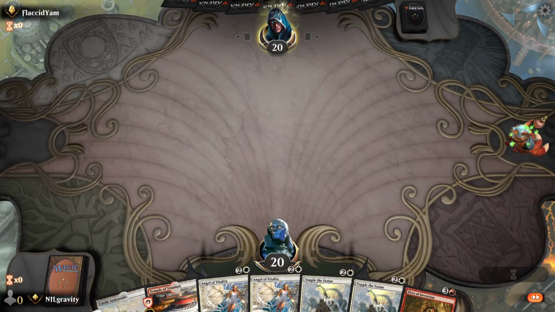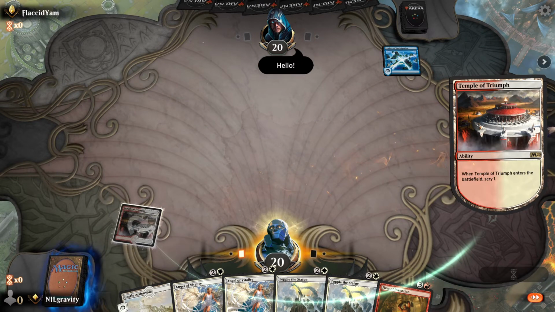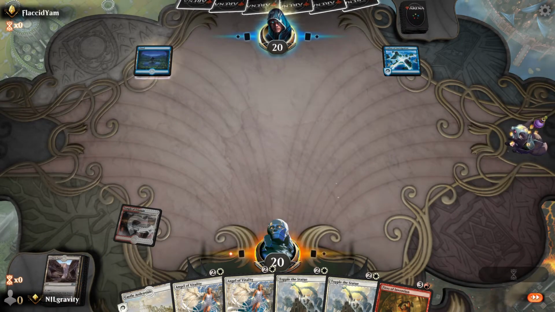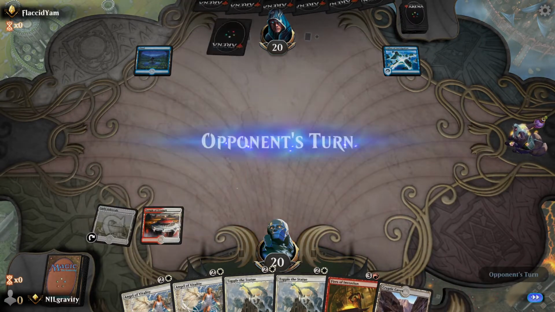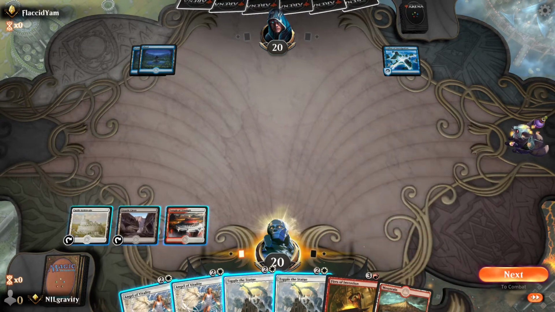We'll see how Topple comes out. Topple's really good, it's a nice tempo, and you get the draw. Very rarely, usually in games where I have Fires out, it just replaces itself. So even that is not bad.